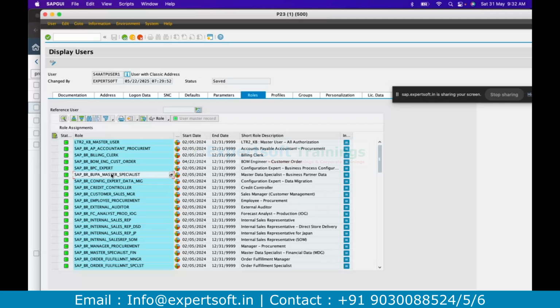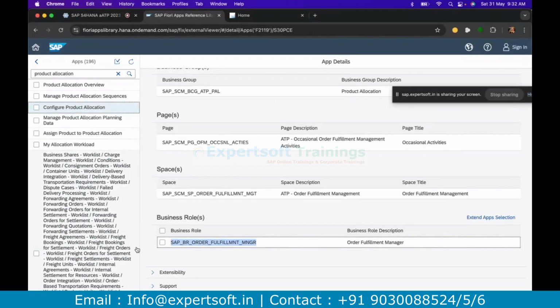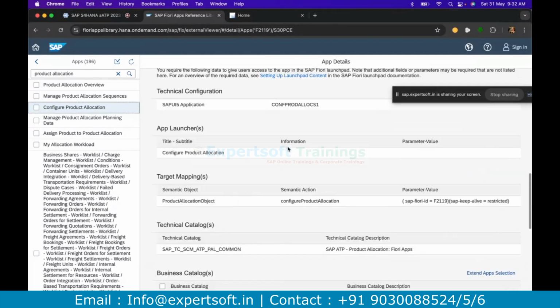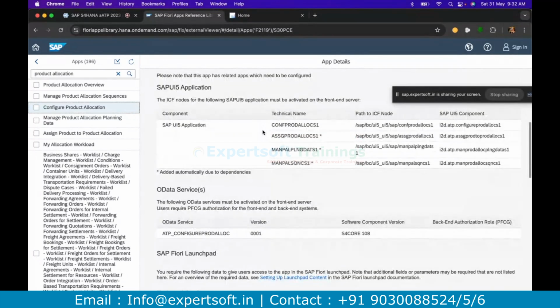Yes. Whatever apps there are, first you need to get the role out of it and assign that role to your user. Once you assign the role, you can see the apps, but you can't access them. To access them, you need to activate the UI5 application and the OData services.